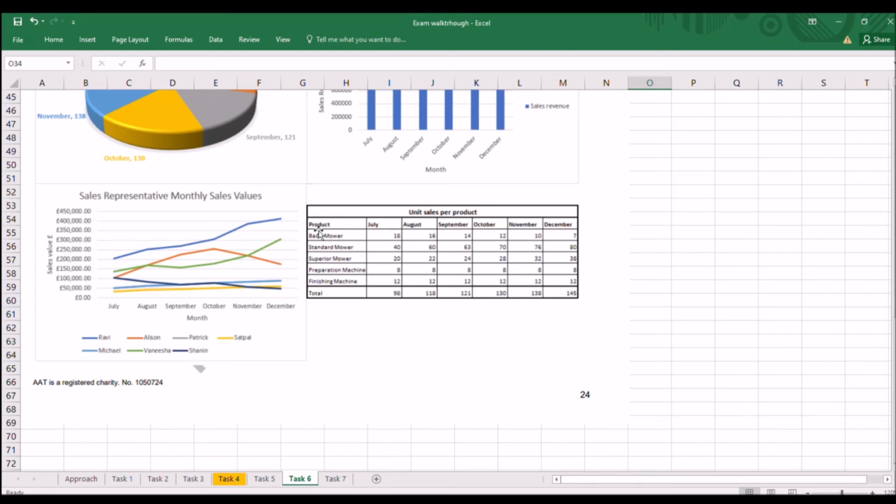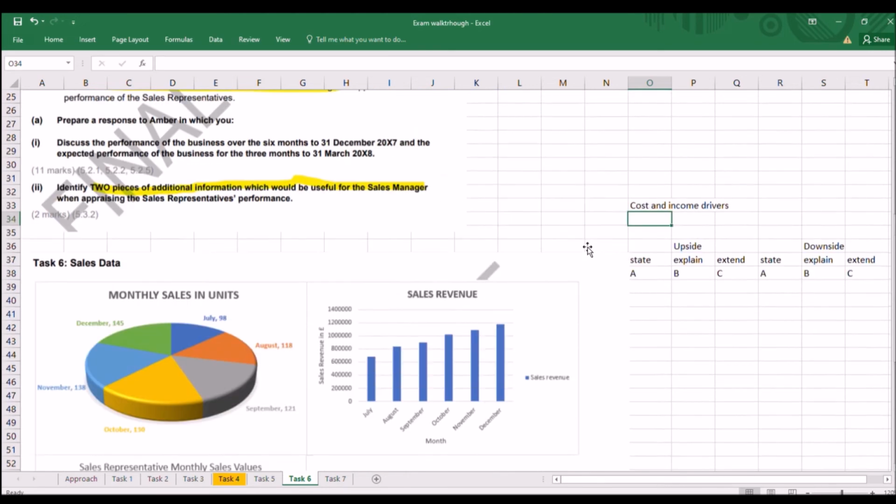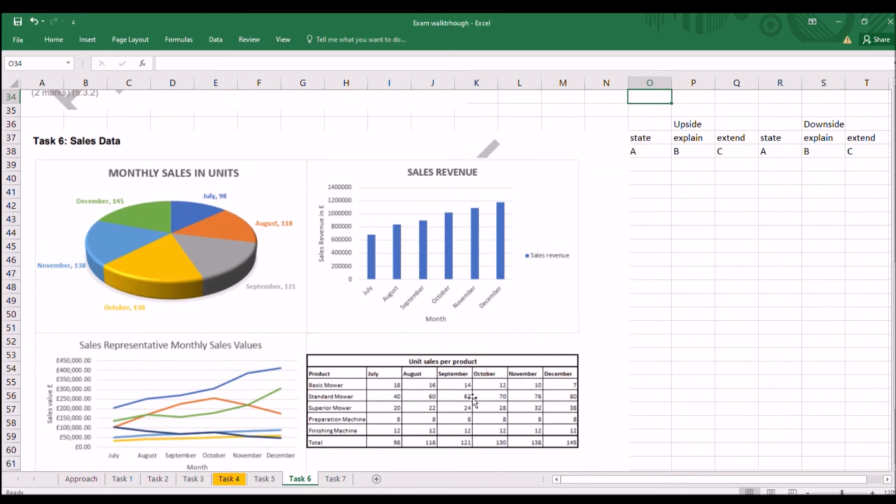We can extend it a bit further in terms of saying, well, actually, these products here, the high-end products, are doing really well, and we've got this increased demand. Should we increase the price? So that's our general position. Any downsides? Well, we've given the downside. Look, these people here are just not making any sales and they're costing us money.